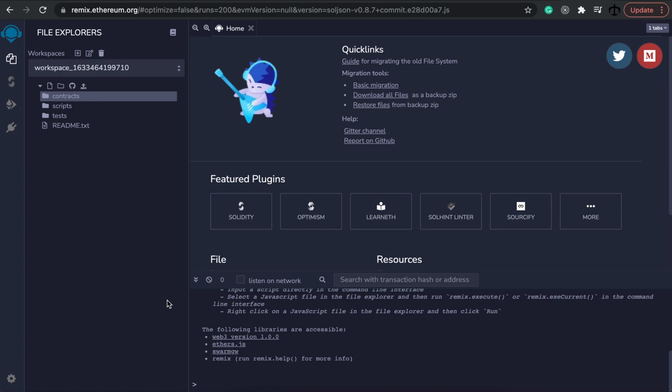So if you don't know what Remix is, it's basically an online Solidity compiler. It takes the human readable code that we write and turns it into bytecode, which can then be deployed on the blockchain. That's why it's very convenient for us to just open this up on the browser and then code along or code concepts and test it out. It also is a great tool to test smart contracts on a virtual blockchain, which I'll show you in this series. Let's go ahead and look at our first Solidity pattern.